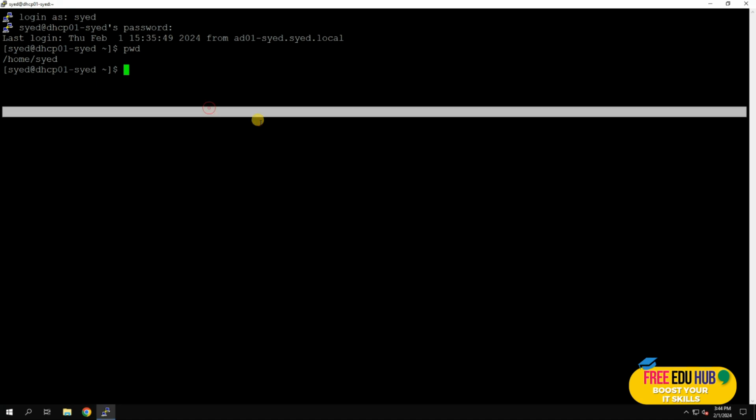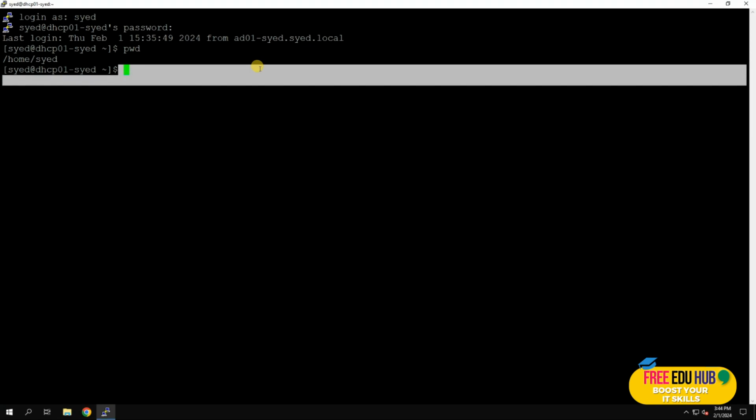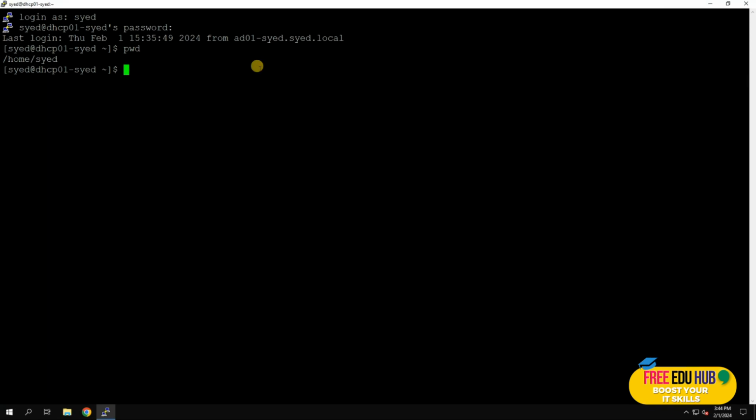I just increased the font on my PuTTY. So anyway, let's start again. We'll have to check a couple of things on this one. So we checked the directory of it. Now we are going to check the host name of it and press enter, and as you remember, I entered DHCP01 and then my name, so it connected it with us and it's showing me the name of it. Now if I would like to see my details, I'm going to type whoami, and it's going to tell me that I am Sayed.